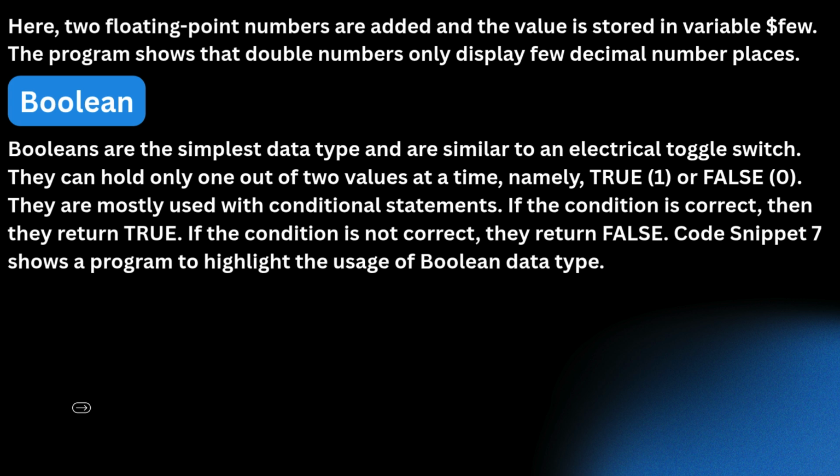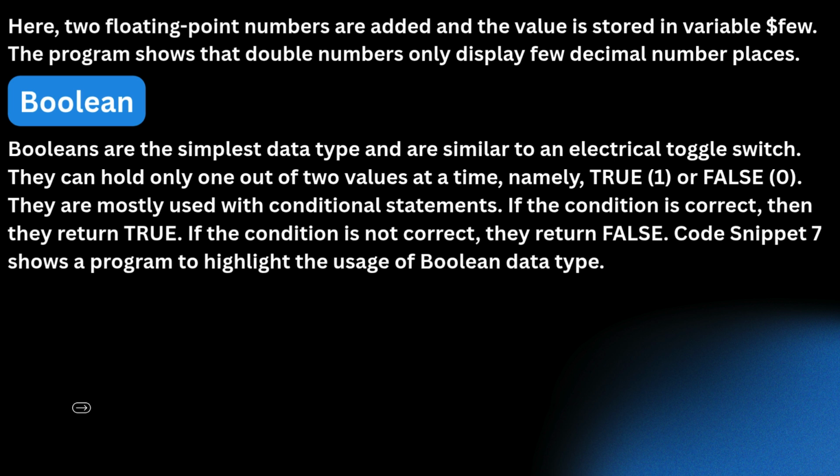For example, you might have a simple Boolean condition that checks whether a user is logged in. If the condition returns true, PHP can display a welcome message. But if it returns false, it can redirect the user to the login page. This shows how Booleans help programs make smart, automatic decisions. In short, Booleans act as the logical backbone of programming. They allow the program to think, to test whether something is right or wrong, and then respond accordingly.